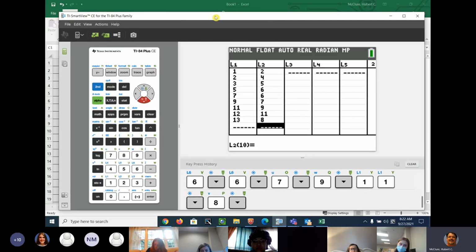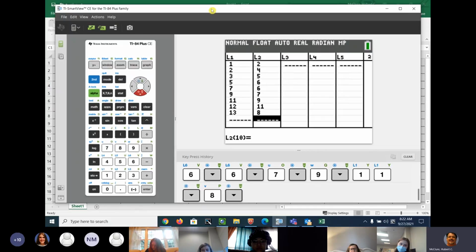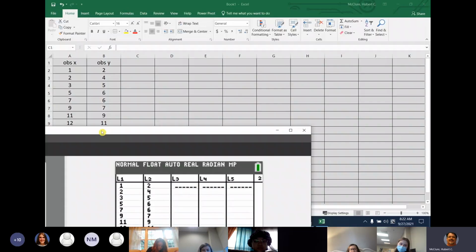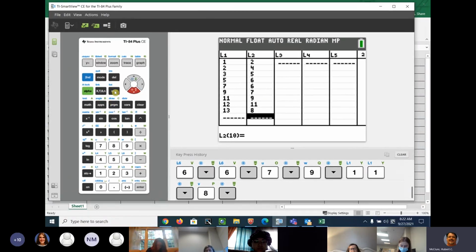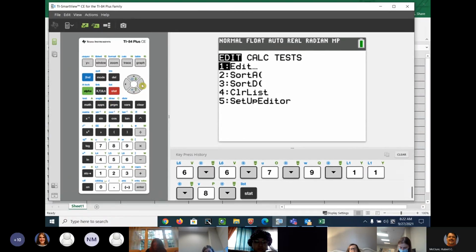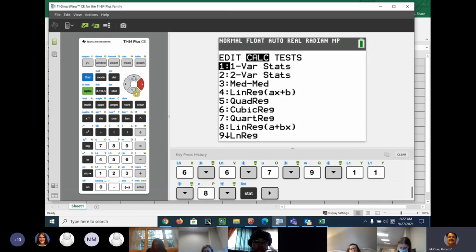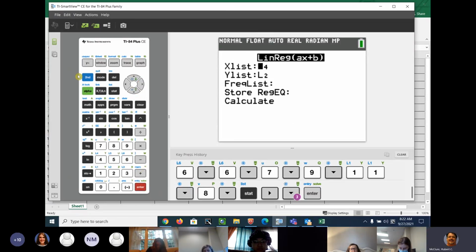Now we'll go ahead and do the line of regression. We have to do that in order to get our predictions. So hit stat, calculate, and linear regression. And change that to L1, which is 1, and calculate.